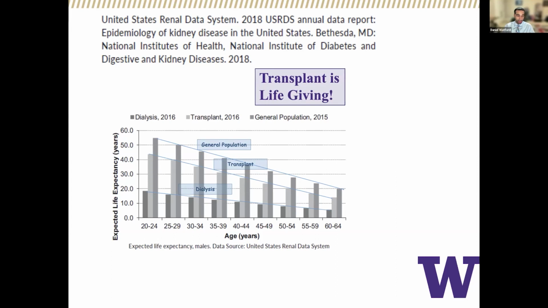I will acknowledge that, of course, I think there's likely some selection bias involved, as we might expect those who remain on dialysis. There may be some rationale behind this. They may be those who are sicker, and those who are selected for transplant, maybe those who have less comorbidity burden, maybe are a little bit less frail as well. But I don't know that this fully accounts for the difference in life expectancy that we see between those who stay on dialysis versus those who receive a kidney transplant. And we certainly know that remaining on dialysis is not the healthier option relative to those who receive a transplant, if it can be safely done in those patients.